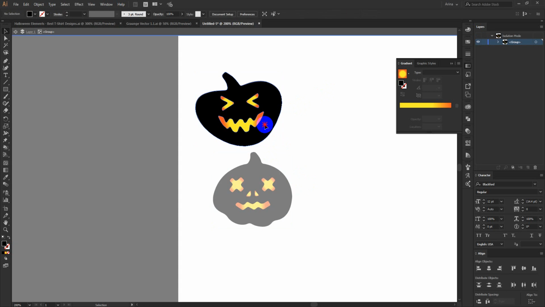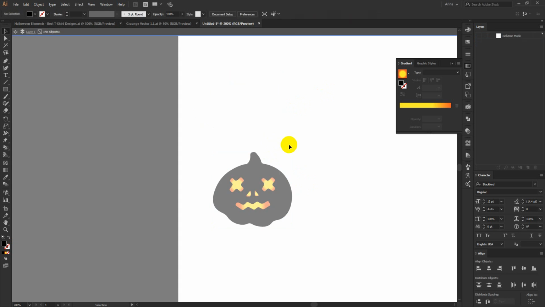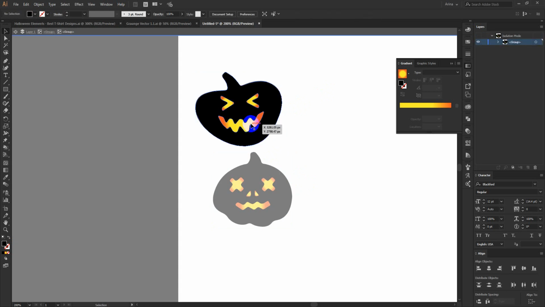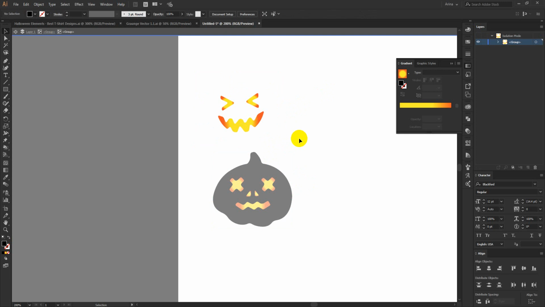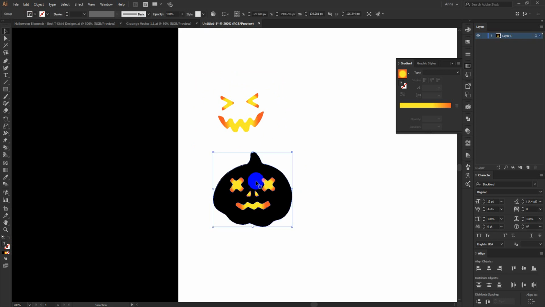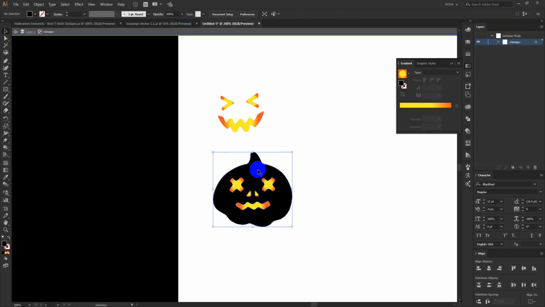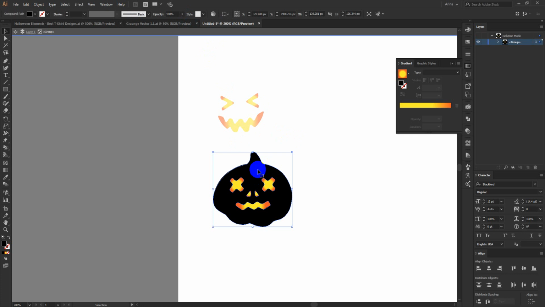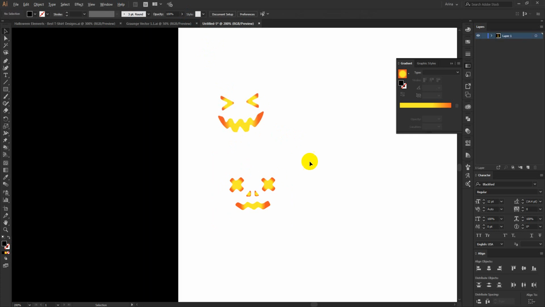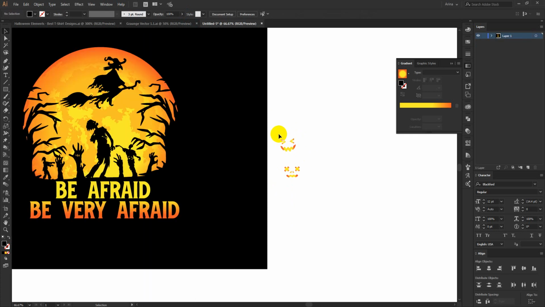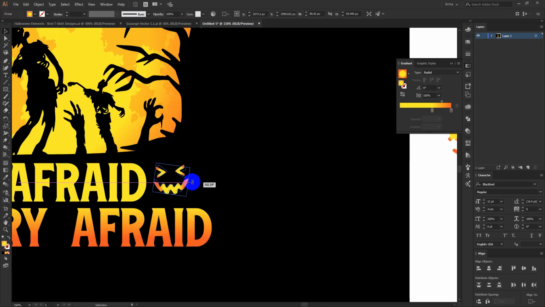I just need this mouth and eye effect in that gradient mode. Okay, this one I didn't expand. If I just remove it, it will be like this. Now I can simply take this one here and use it in my design like this.